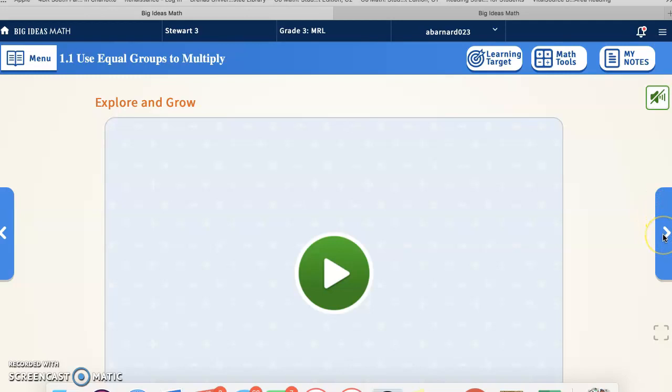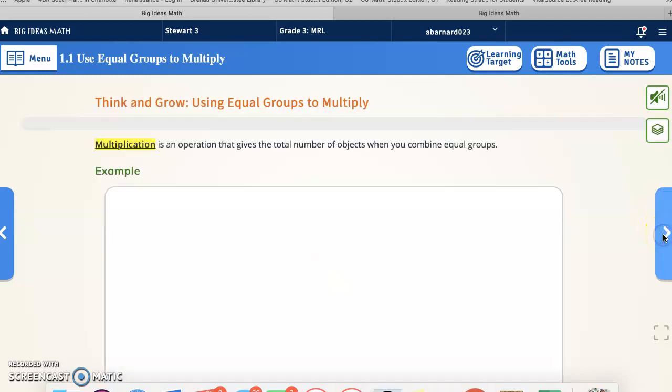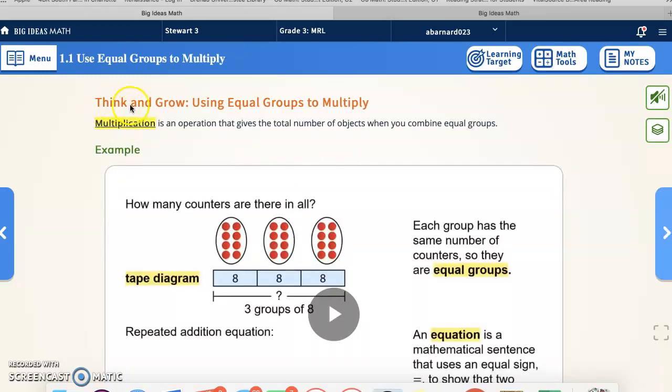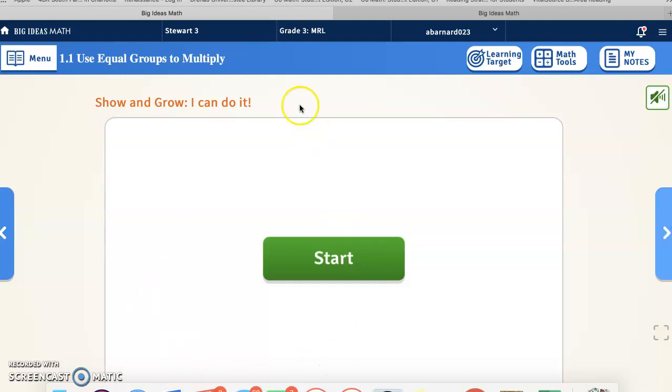Then you're going to click on that blue arrow. You're going to think and grow. You're going to watch a very short video with our math concept that we're working on. After you watch that video, you are going to click on that blue button. Then you're going to show and grow.